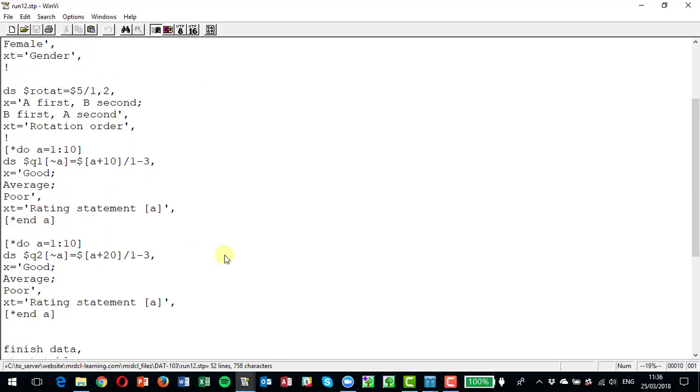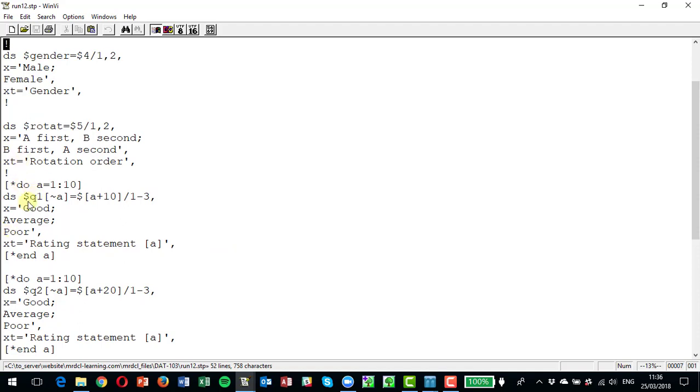Now, the way this data is being picked up is just to pick it up as it stands. So we've got a loop here running from 1 to 10, which picks up questions 1A to 1J, regardless of whether it's talking about A or B at this stage. It's just picking up the codes 1, 2, 3. It doesn't know, effectively, whether it's A or B in these fields because it's just the first 10 columns. The only way we know what product we're talking about is referring to the rotat variable here, which tells me whether that's A first or whether it's B first.